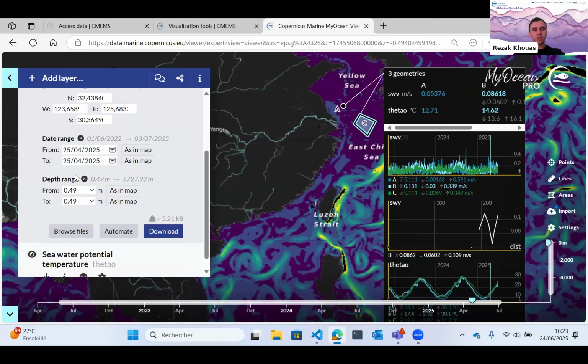Same thing for the date range. You can choose to put it manually, start date and end date, or you can do it as in map. So let's say that we want to download the data from 24th of April. Just click on add in map. 25 as in map, it will be selected to the 27th April 2025.